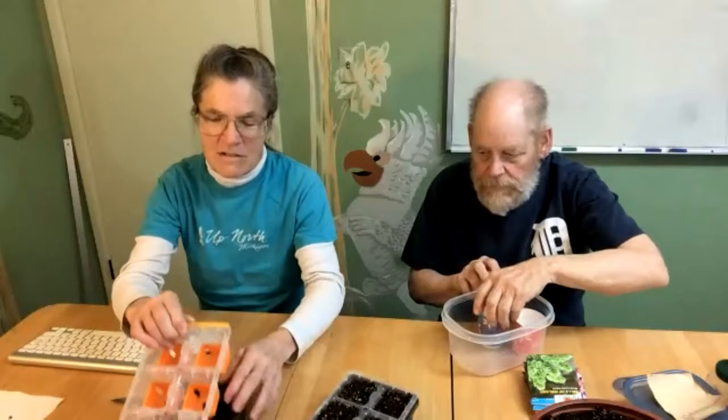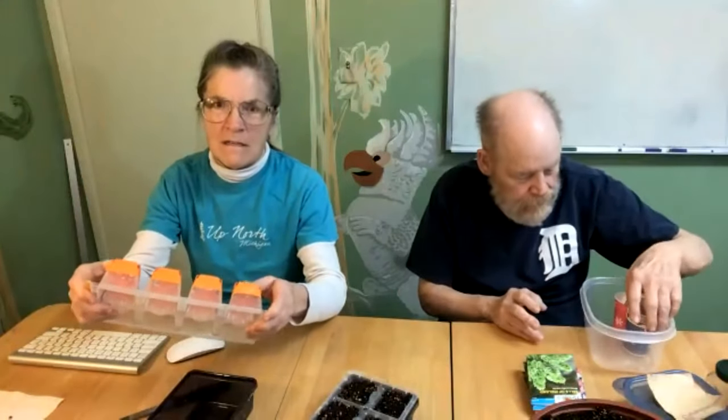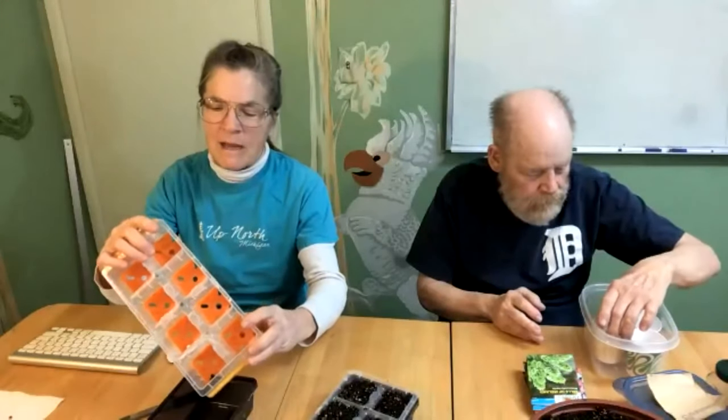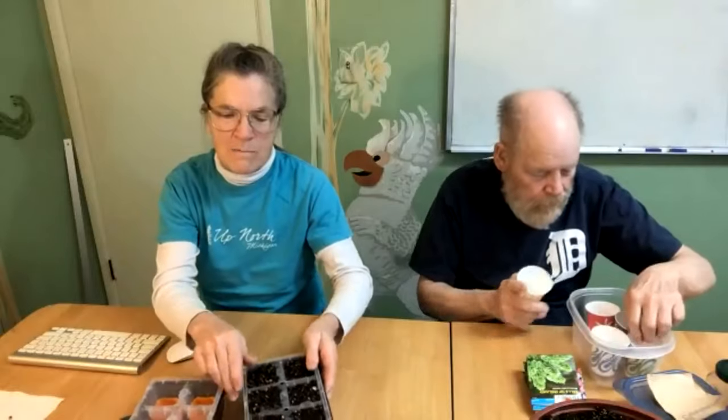These are the containers that we got from Burpee that I like. I like being able to push the soil and the seedling out, and I like being able to reuse them. I've already soaked these in a 10% bleach solution, and then filled them with soilless potting mix, which is tamped down. Yeah, this pot has been tamped down. Moistened too.